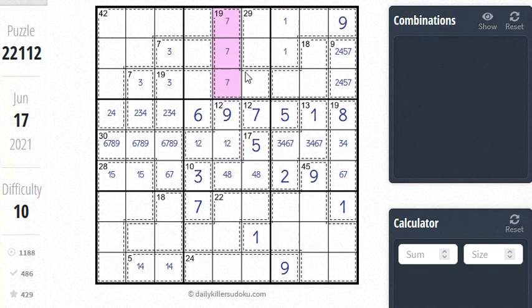This is always a 7. Our other 9 is here or here in this box. We know that this 29 can't be a 9 because the 9 is already here. So we have a 9 here or here. And if this is a 9, then that's 16. This would have to be 1, 2, and we can't because that would break here. So this has to be our 9.